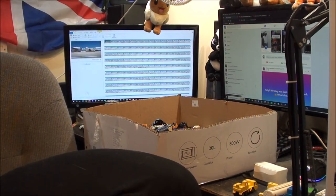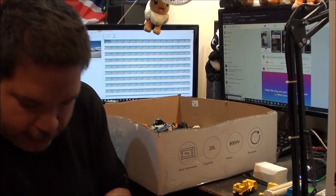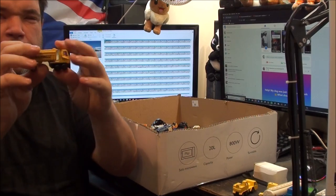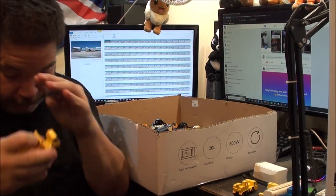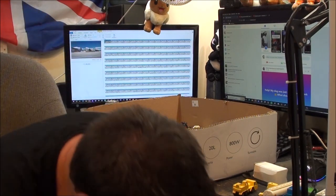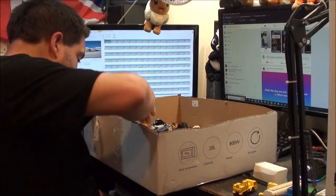Well, I just found, so hopefully we'll find that trailer again. There it is. Hopefully. I'm assuming that's correct. Again, like I said, I'm just assuming. Well, either way, at least it's got a cab with it now.